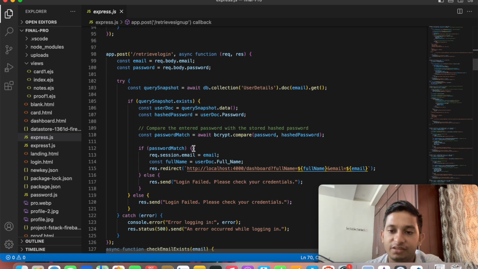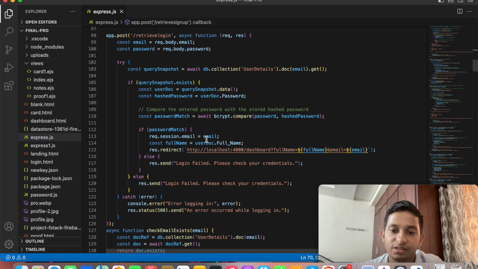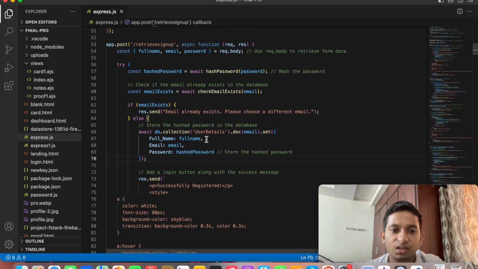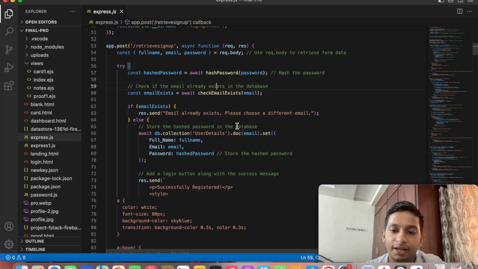Both these routes define the procedures for the user to access the web application. When the user registers, their password is hashed and stored in the file store. This is the hash password function for hashing the passwords and storing them in the file store. If the email already exists, a mail is sent to the user. When the user logs in, their entered password is compared with the hashed password stored in the file store. If they match, the session is created.